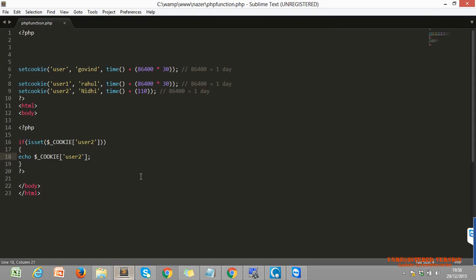One second. Now I want that after a simple 10 seconds, I don't want to print. Then just reset that cookie. Reset means change the value. Nothing else. It will reset our cookie again. Let me show you. First time set it, and second time it is printed.